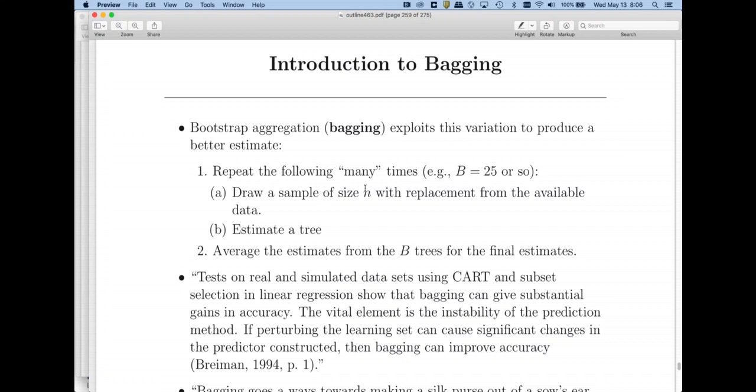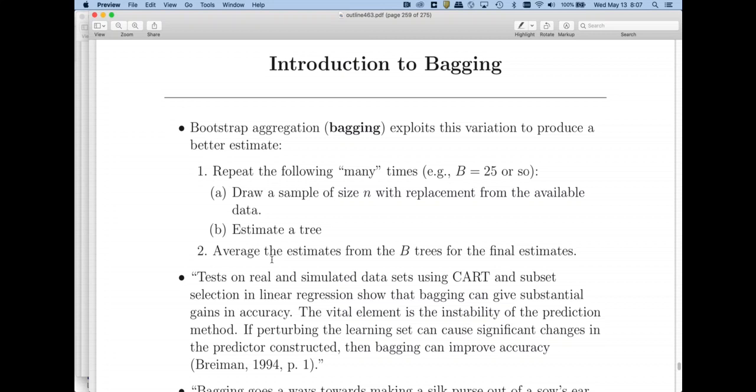Originally, the bagging article talked about maybe 25 times. We're going to see that this number grows when we do some random forests. And then after I've estimated the tree, and I've done this 25 times, I simply average the trees. Whatever the predicted values are for a regression tree, average them. If it's a classification tree, we'll take a vote.